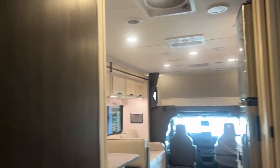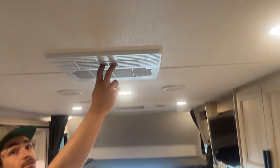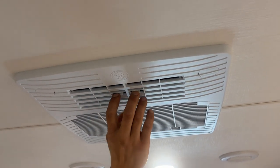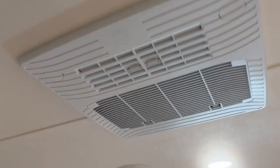With your air conditioner going, you've got two different options. You can have this louver here closed, in which case we're using all of our ceiling ducting to move the air. Or you can open it up and it just dumps all of its air into the living room here. So when you first get out to your campsite, you want that open — cool off the air as quickly as possible, then you can close it off and start moving the air throughout.